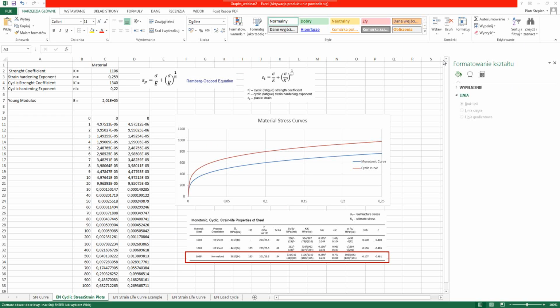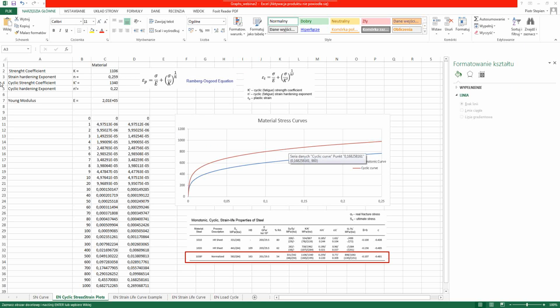Okay, so on this page we see the cyclic stress curve and monotonic curve, and these two graphs have been plotted on one graph. This plot shows how our material behaves under cyclic and monotonic loading conditions.